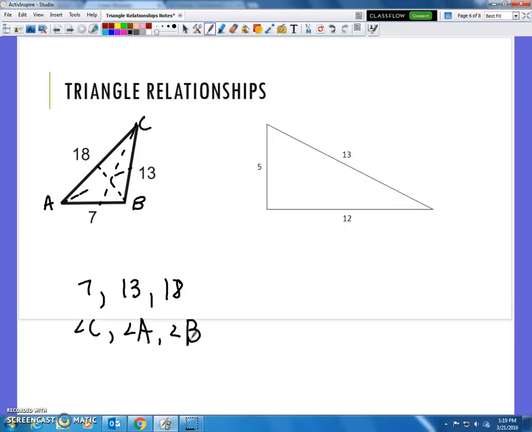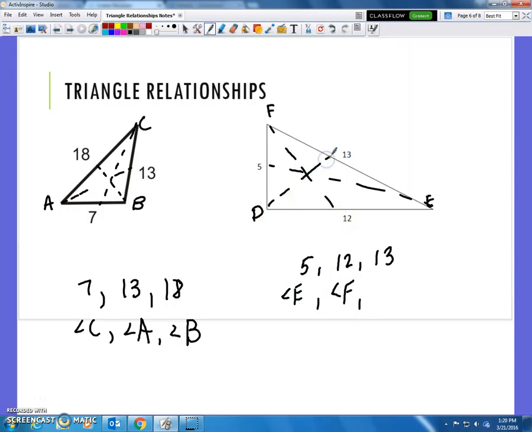And so I'll do one more here for you, and let's call this one in different letters, just so we can, let's call it D, E, F. And once again, since they give me the information of side lengths, I'm going to start with my side lengths. I'm going to say 5 is the smallest, 12 the second, and 13 is the largest. Opposite of 5 was this little angle right there, angle E. Opposite of 12 was angle F, and opposite of 13 was angle D. And so the sides and the angles have this relationship where opposite parts are corresponding.